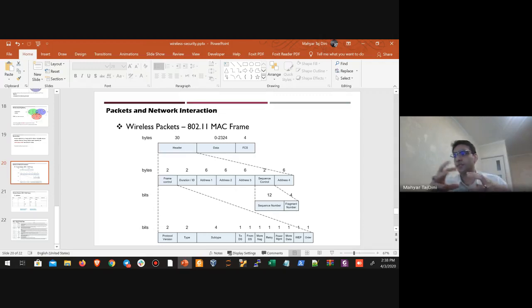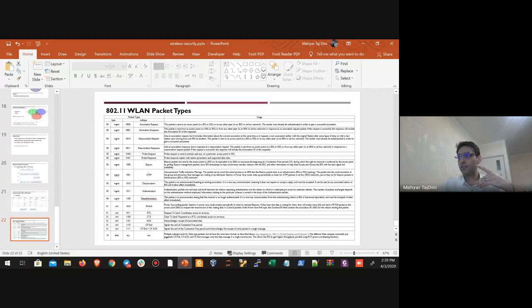Because each frame which in wireless we send and receive has some function. Is it for authentication? Is it acknowledgement? This is the authentication packet, a lot of different functions. So in total, we have three different frame type fields: control, data, or management. If I go there again, you can see there are some management, there are some control, and we have some data. And data has a lot of information inside.